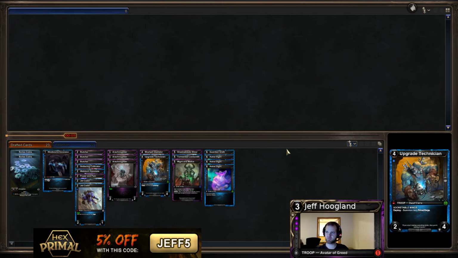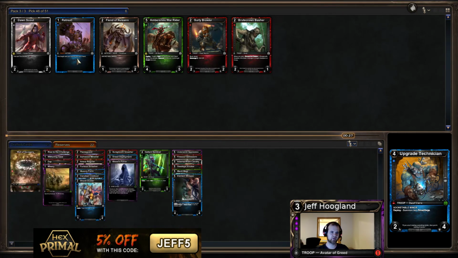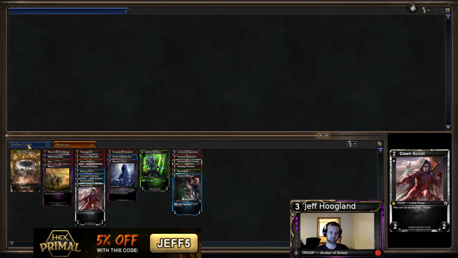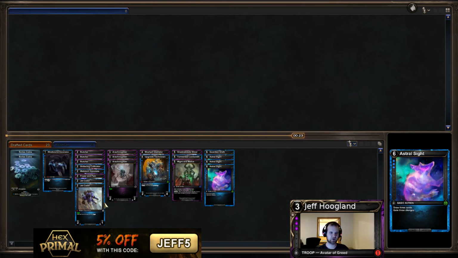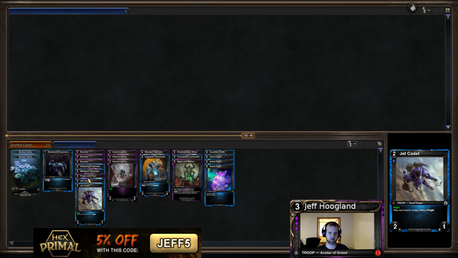A few different bombs here. So the deck came together pretty reasonably. We've got 3 Butchers and a Might and Malice for 4 pieces of removal total. We've got 3 Astral Sight for plenty of card draw. We've got some Jet Cadets and some Arachno Gliders for reasonable threats.